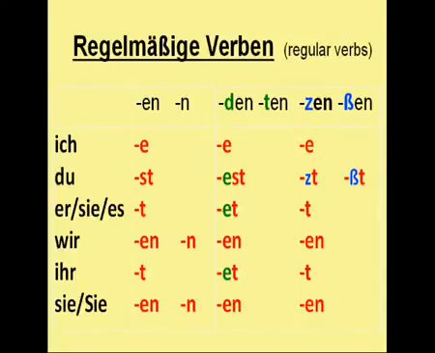The third category of regular verbs are those verbs which also end on en but have a z before it or a scharfes s, also called sz before it. The only special thing about the conjugation of those verbs is that in the second person singular, the s of the st form is replaced by a z or by a scharfes s, also called sz, depending on the infinitive form.